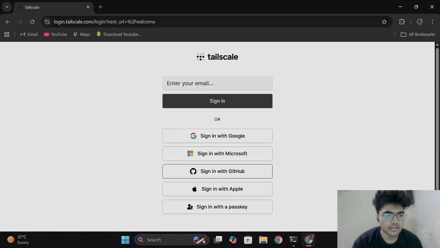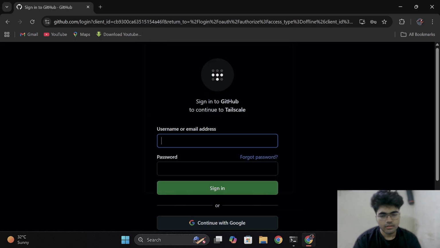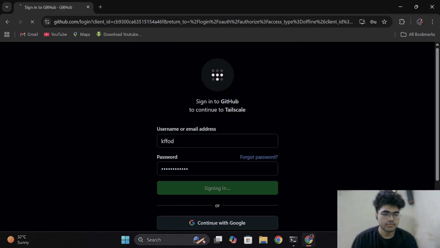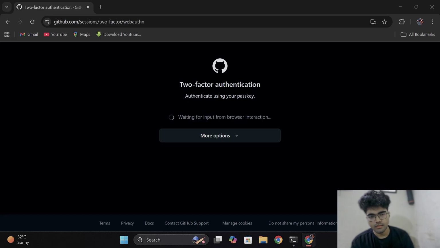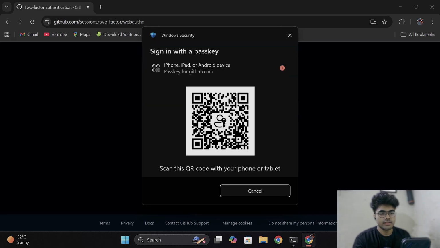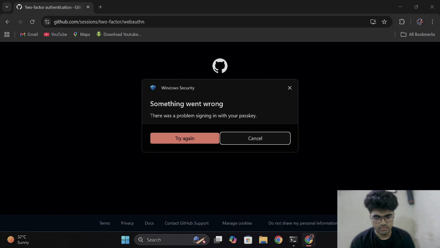Directly the dashboard of Tailscale. So, my GitHub, I need to install the scene, scan my password.